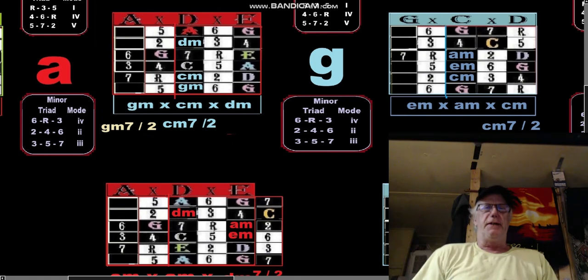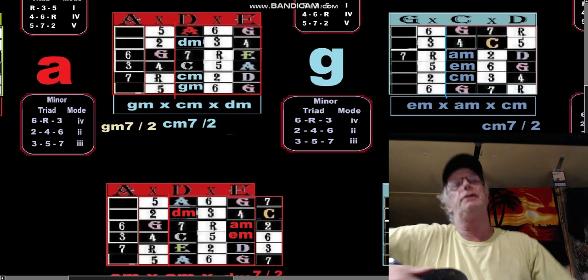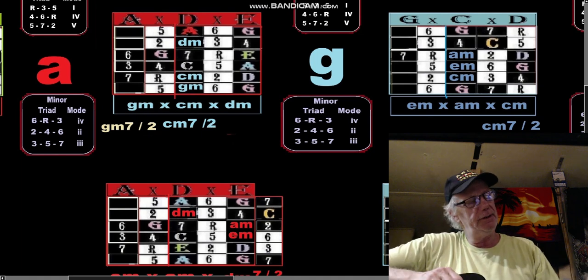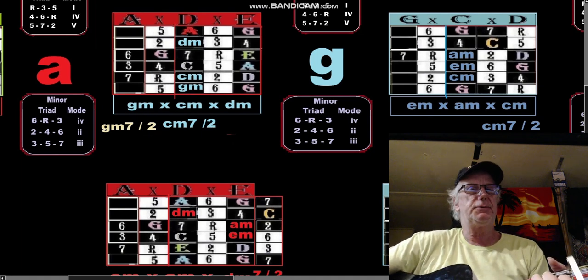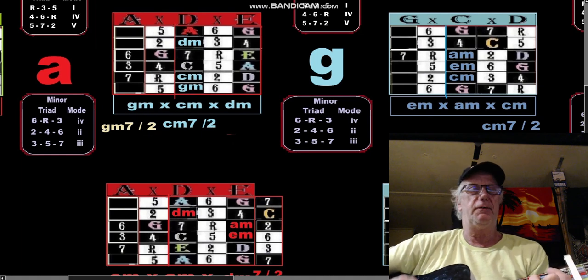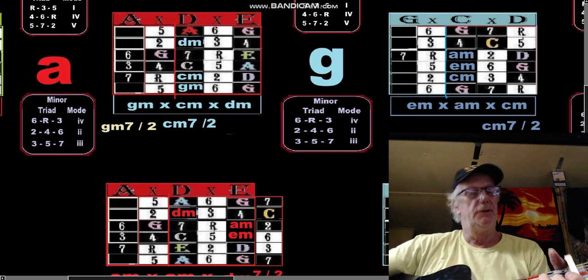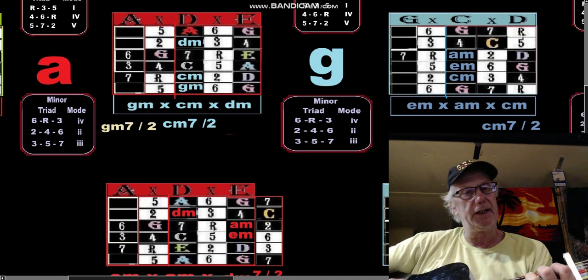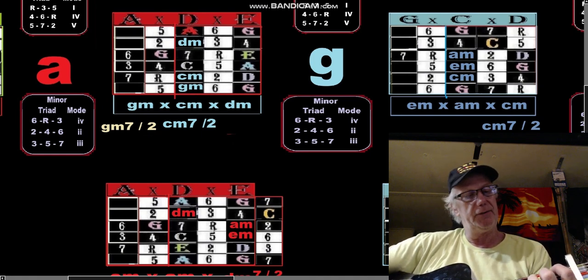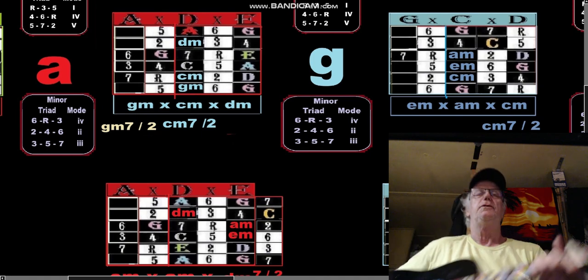Okay, so we're looking at the A box now. We've done the C box, and as you know, everything in the C box is easy. C shaped C, D minor shaped D minor, E minor shaped E minor. Then we would have our F here, E shaped F, G shaped G, A minor shaped A minor. Then we have the half diminished guy, and then we have C again. So everything's easy in the C box.